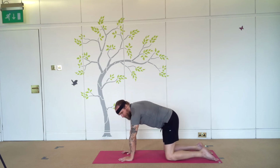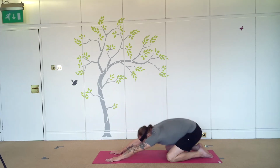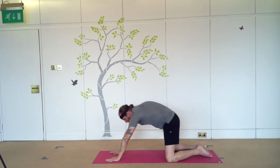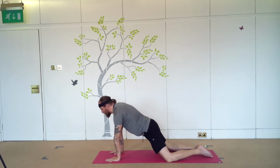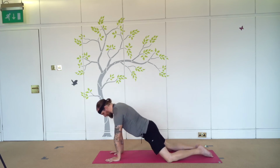Pausing when you're in flat back. We'll take the knees wide, toes towards each other, bum to heels. Sliding the hands out. Fingers spread, the hands are gently pressing forwards. And then inhale, come up, bring the shoulders forwards. Breathe out, back down. Inhale up, breathing out.